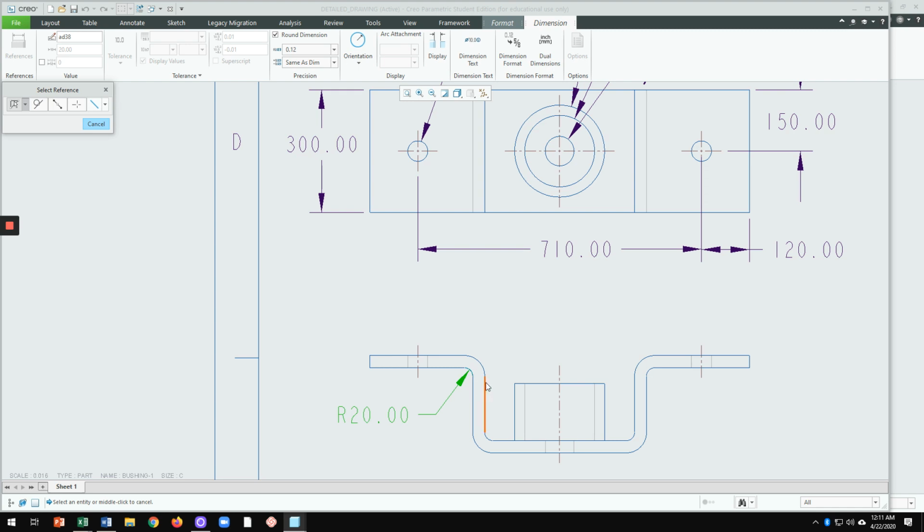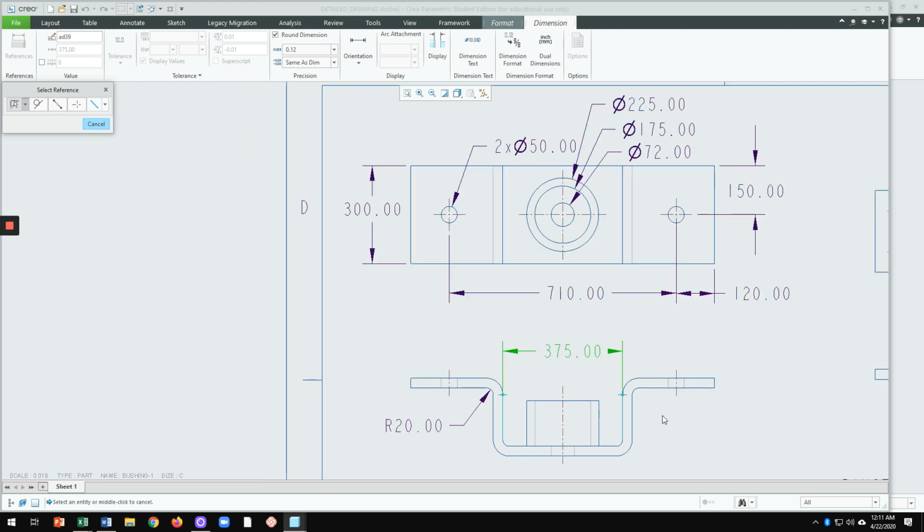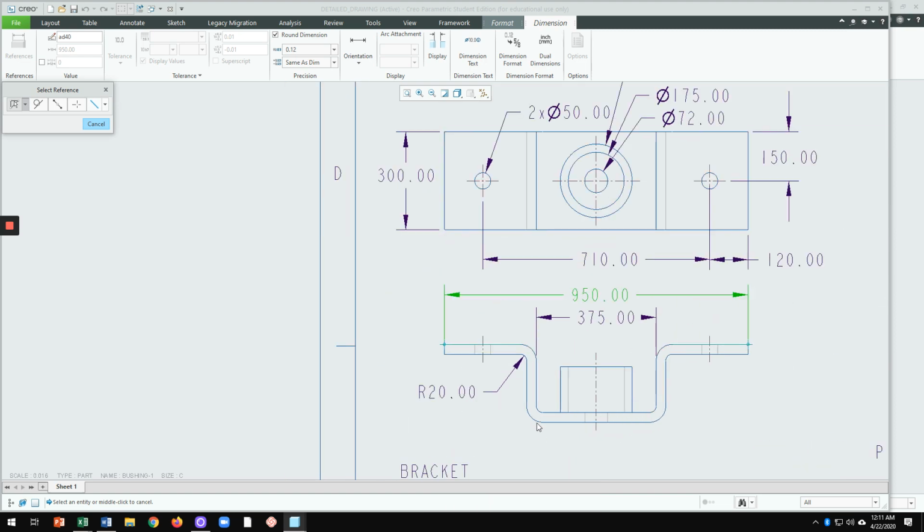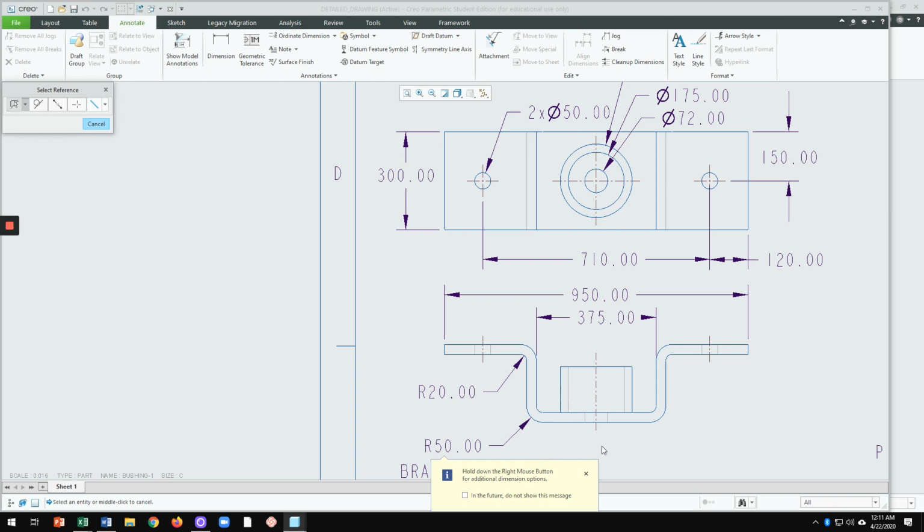So if I go and dimension from here, control to here, and that's a 375, and then from this point, control to this point, total measurement is 950, and then the outside radius is R50 radius.